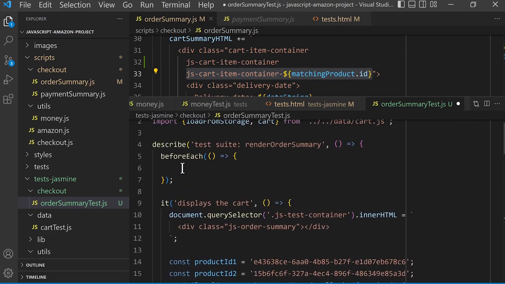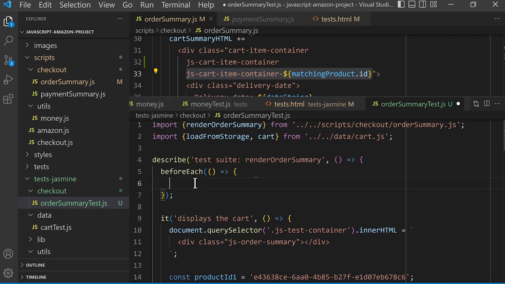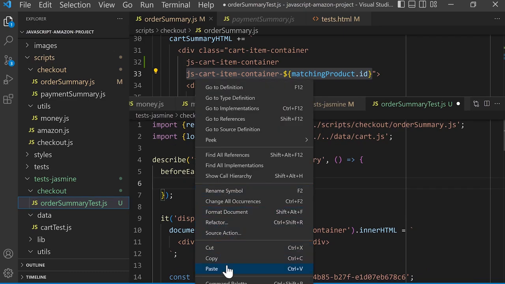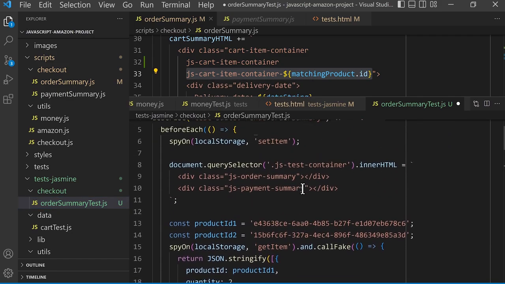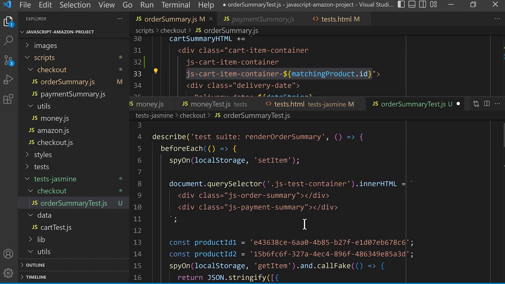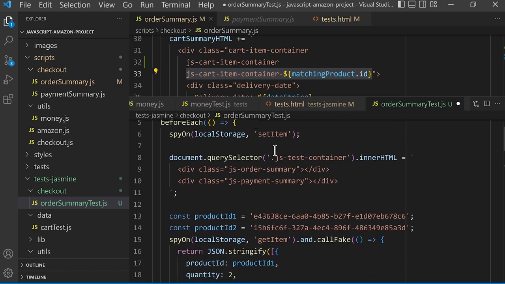And then at the top, inside beforeEach, we're going to right click and paste. So now before each of our tests, it's going to run this function and it's going to run all of our setup code. So this is a great way to share code between our tests and remove duplication.